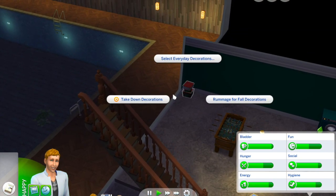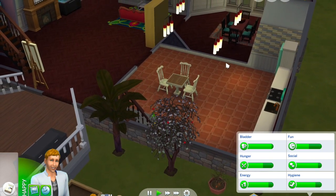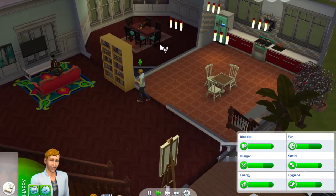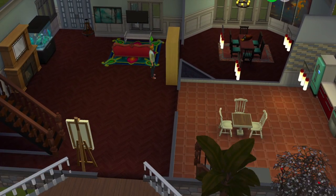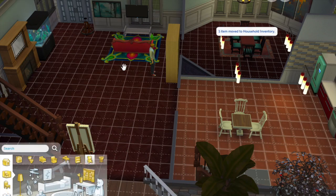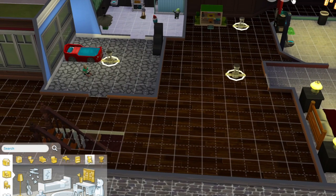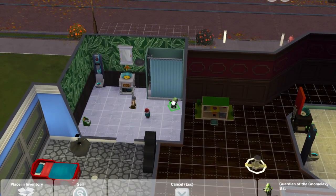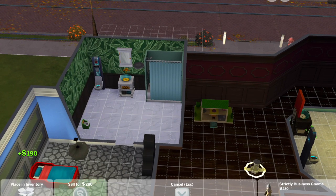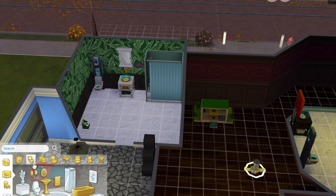And then how about we take down decorations? Come back up here. Is there any decorations up here we need to put away? Yes. So we can do that in build mode. Let's actually do that right now. Okay, so let's put this in the inventory because then we can have that for the next. It's really Thanksgiving, but they don't really call it Thanksgiving, they call it harvest. So, we're gonna sell that for 51 simoleons. Ooh, 190 simoleons, and then 280. That's pretty good. So, now we're just going to go get a laundry basket.